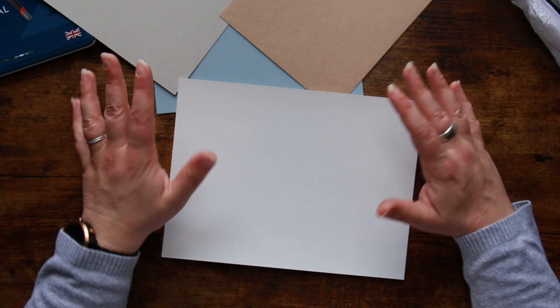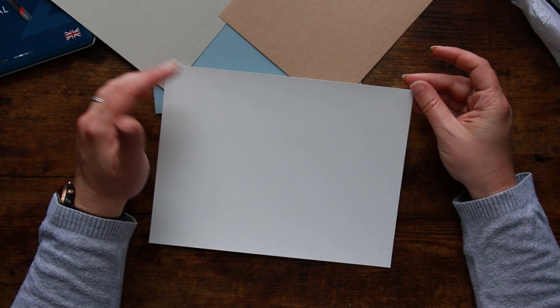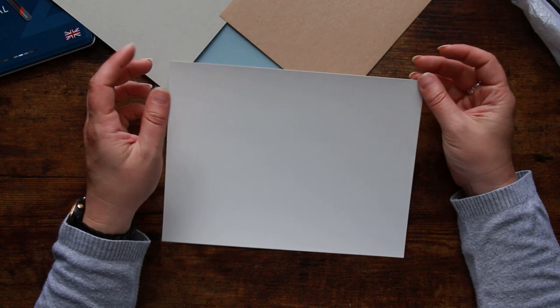So I'm really hoping that the charcoal does well on this paper because, as I say, it is very, very expensive paper. I wouldn't normally spend this kind of money, but I treated myself at Christmas. Well, Mr. Jem treated me at Christmas and bought me some pastel matte paper.